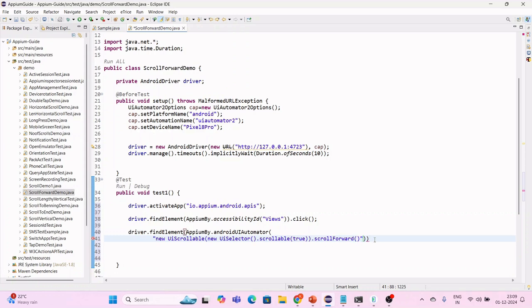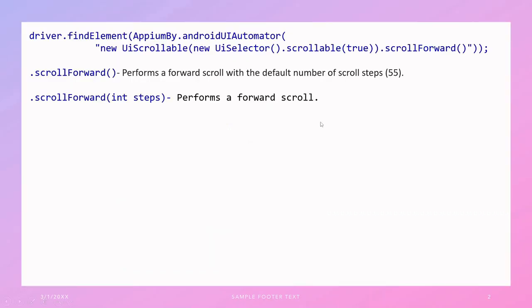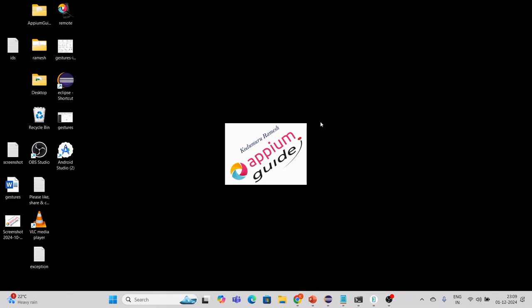I did not mention any number of steps here. So new UiScrollable, new UiSelector dot scrollable true dot scrollForward. This is the code I have given here, so I am going for the default scroll forward.